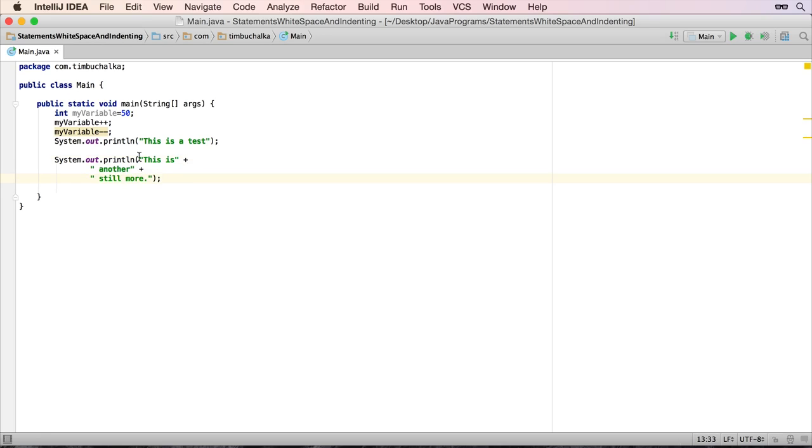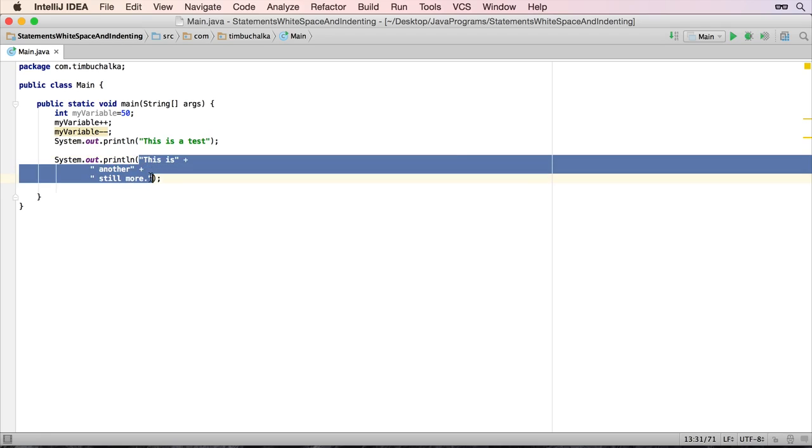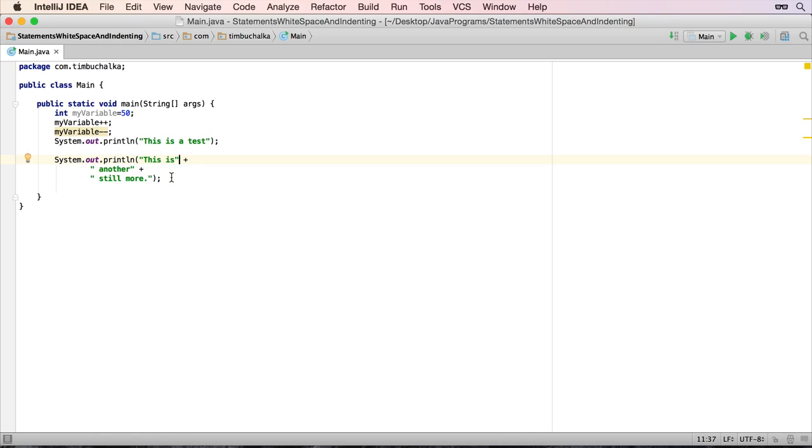So what it does, it collectively adds all this together and effectively creates the line just as if we had done something like this. So as far as Java is concerned, that is exactly the same as what we typed in that case below, with the pluses and so forth. But if we go back and put it back to what it was before, that is still valid as well. So you'll see that in Java code, and often it's a good idea to do that, to break up your code so it makes more sense, so it's more readable.